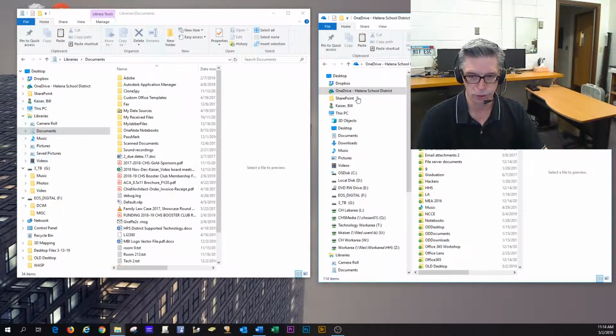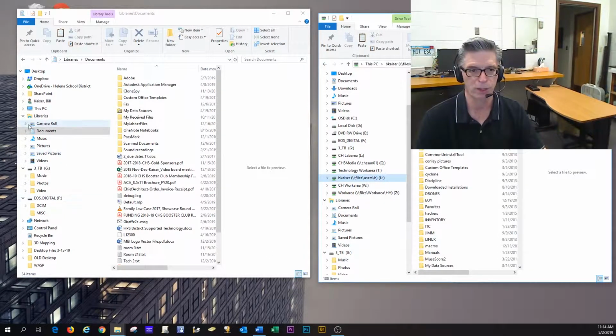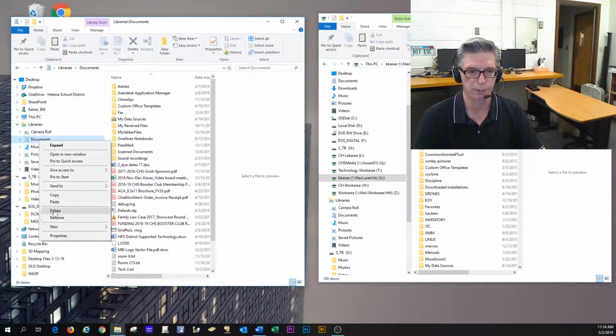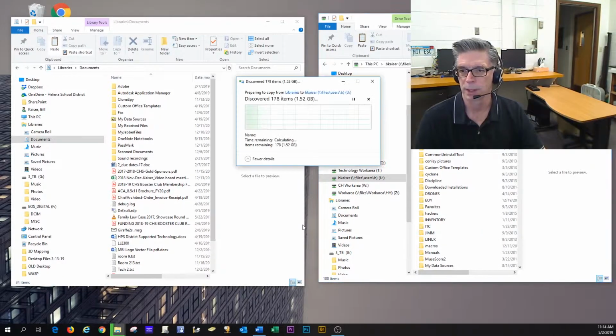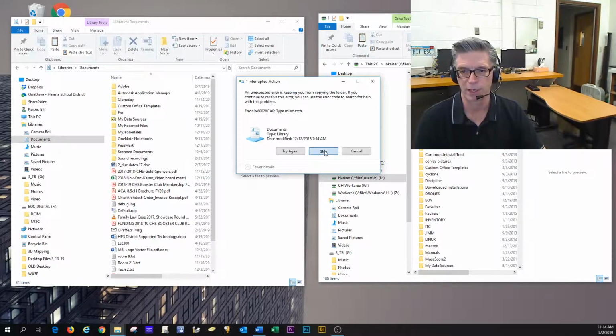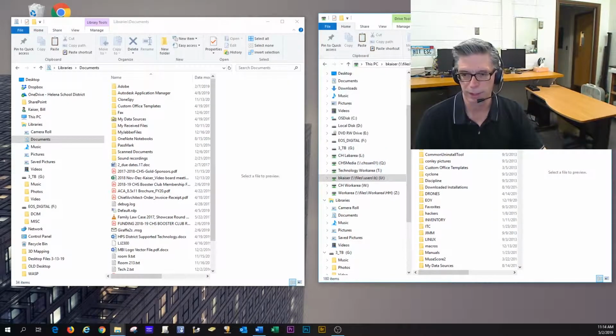Okay, now you can do the same tasks as we just did with OneDrive, but in this case I'm going to go down to, this is my U drive, BKaiser U drive. I have a gazillion files in there as well. But really it's just the same thing. You copy there over in the left window, and you right-click copy something there. I'm going to copy my documents. And I'll right-click over here and go paste. And now they're being copied, this is on a server, a district server. I have to skip that bad file name for some reason. And it's done. So I could go and do that with videos and everything else.